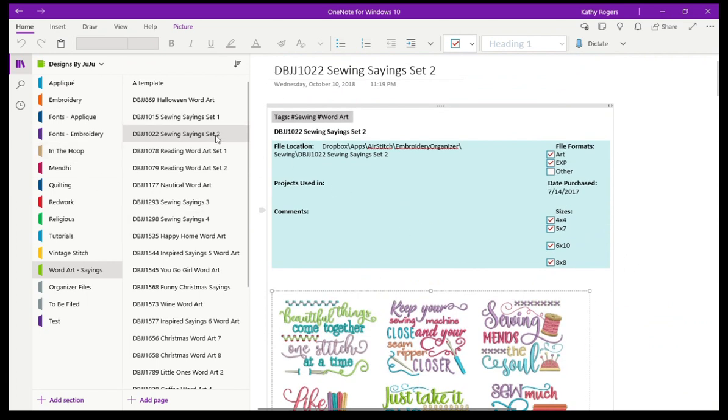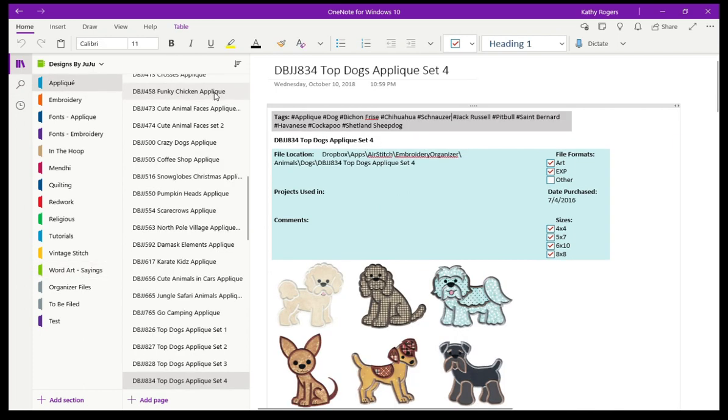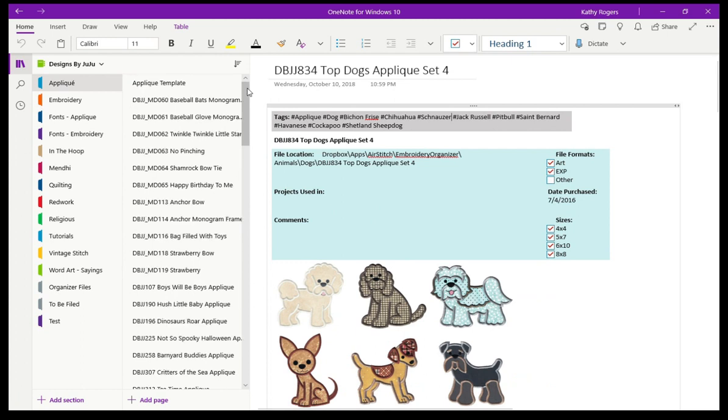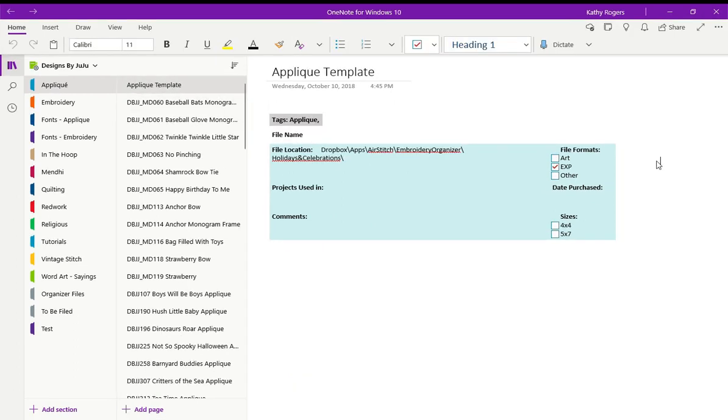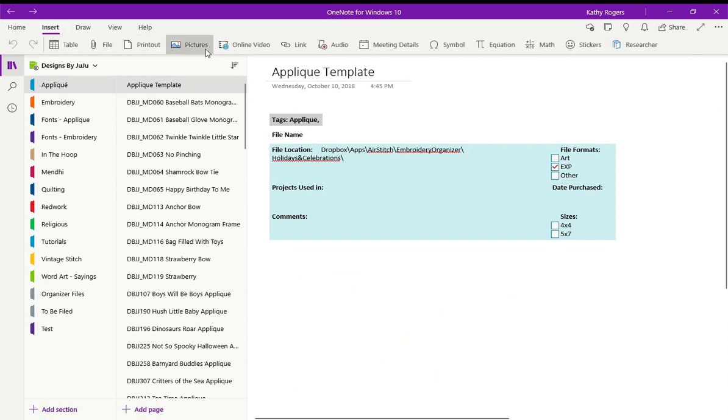To add in, let's go back to this blank one I made. To add pictures, you would go under Insert and then Pictures and browse to the picture that you want to insert.